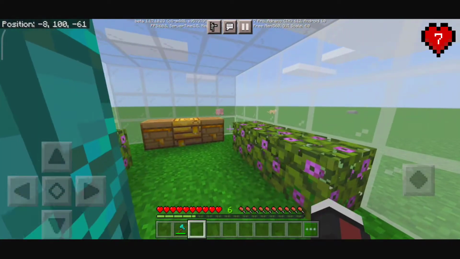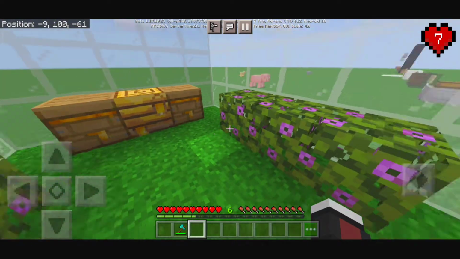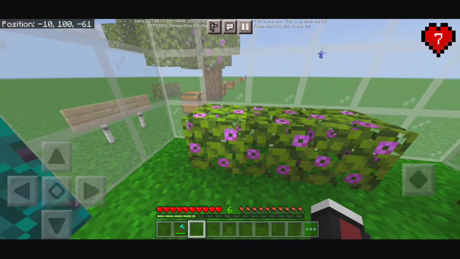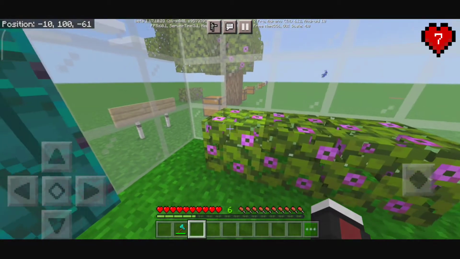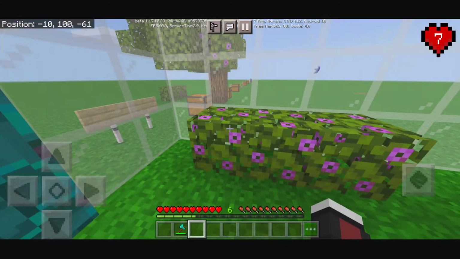Okay, so up next we have bees can collect nectar from Azalea flowering leaves. As you can see guys, I have some flowering Azalea over here and also over here. So bees can collect nectar from the flowering Azalea, as they collect nectar from the normal flowers.